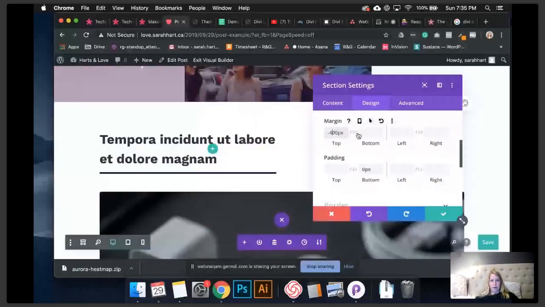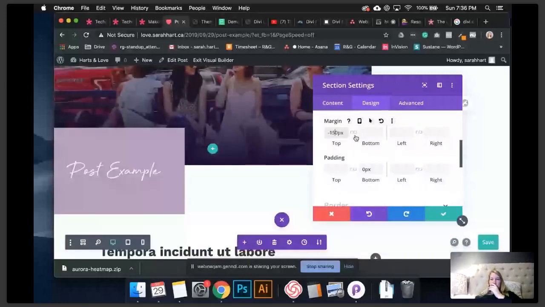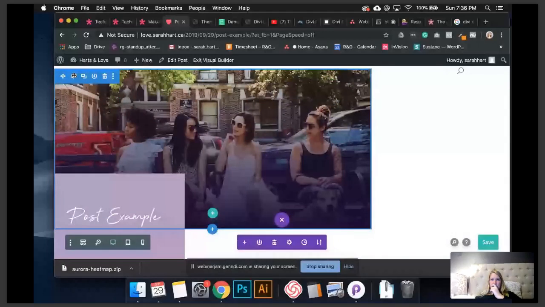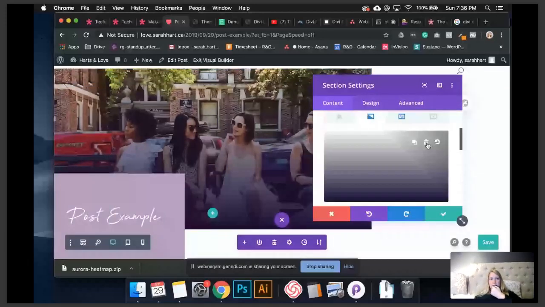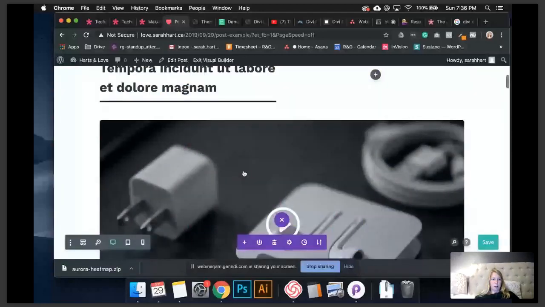Let's do 150. And let's get rid of the dark shadow. And let's add in a bit of that border. Paste.